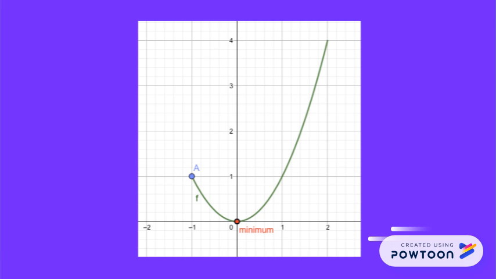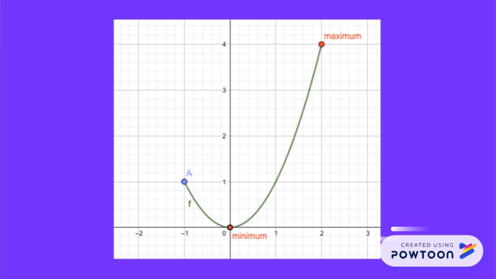What happens if we are not testing on the endpoints? The endpoints of this interval are x equals -1 and x equals 2. And we haven't tested that. So let's go and do it. We first check the value of the function at -1. When x equals -1, the function is 1. That's the point A marked on the left of your slide. Let's go for the right-hand point. If we check the value of the function at 2, we have that 2 squared is 4.